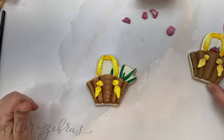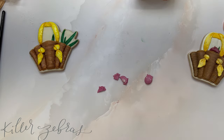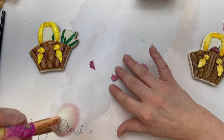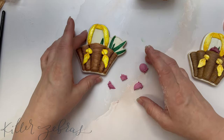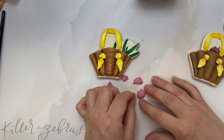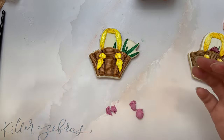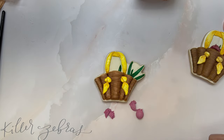Alright, so all we have left is the tulips. Now, there are a couple ways we can assemble this. First, I'm going to dust some of this excess off. Now, we can paint them before we put them on the cookie or after. There are benefits and drawbacks to both. These pieces are so small and fondant gets really sticky when it's wet. So if you paint them while not on the cookie, it's very hard to hold them in place and keep them from moving around. On the other hand, because these are stronger colors, if you put them on the cookie first, you run the risk of getting that dark fuchsia paint on the cookie. But I think we're going to add these first.